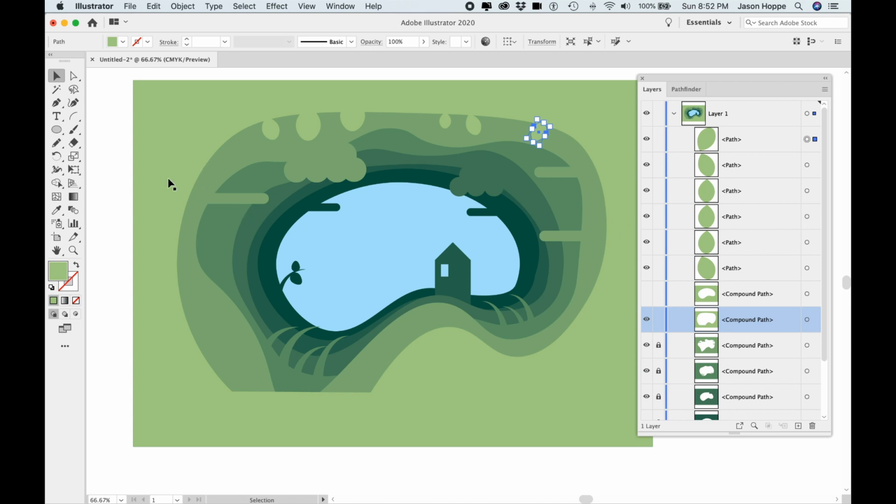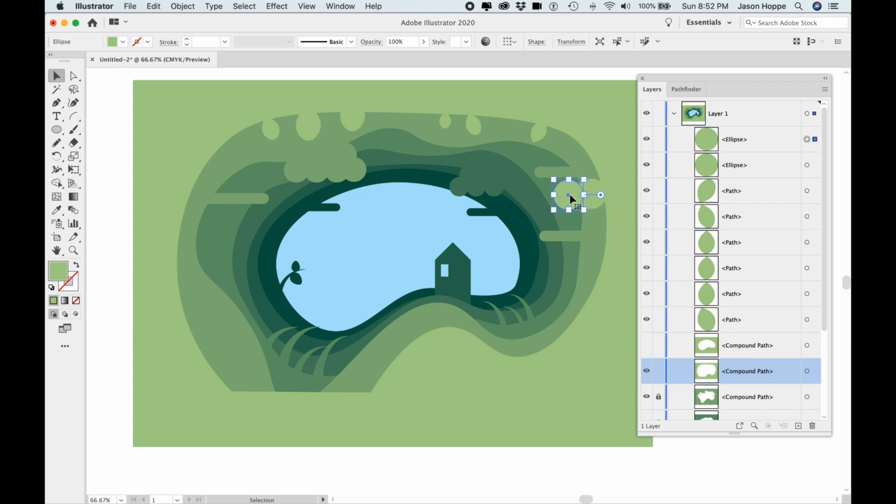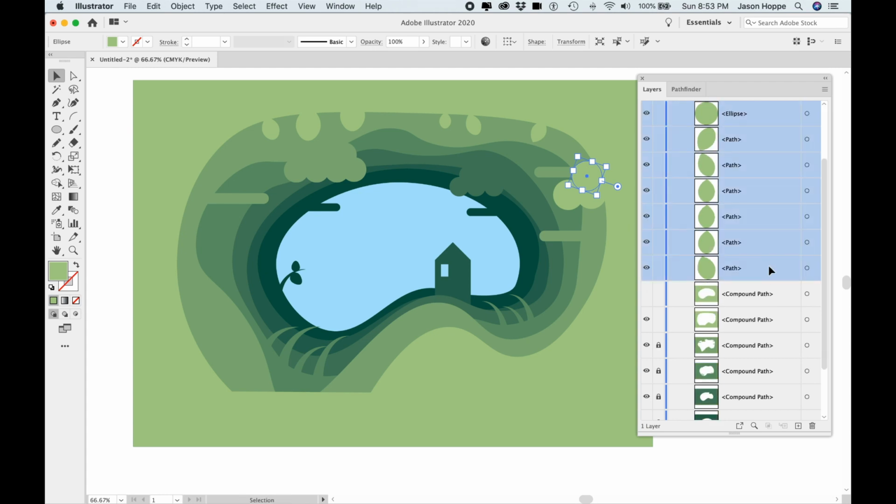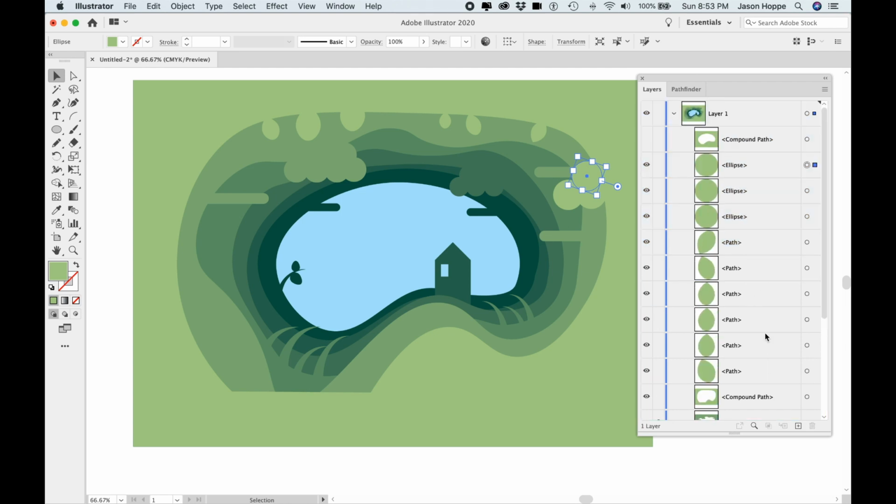If I'd like to take out more shapes or add something in here, maybe just a little bit more of a cloud, again, take a circle, and I'm going to draw a couple circles here on that layer. Hold down the Option or Alt key, and I'm just going to throw in other little bumps here to make this a cloud. Now, I'm going to select all my shapes that I've created. Again, drag them down so they are directly on top of the shape that I'm working with.